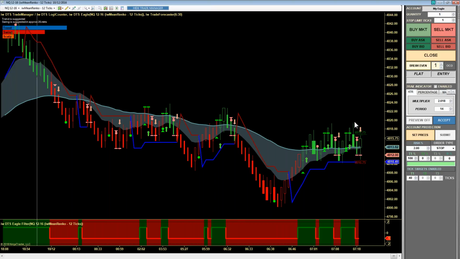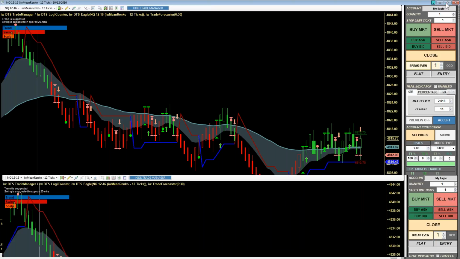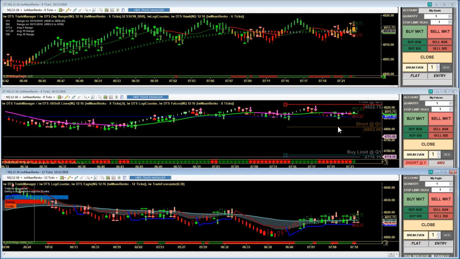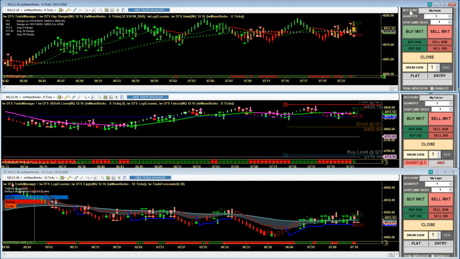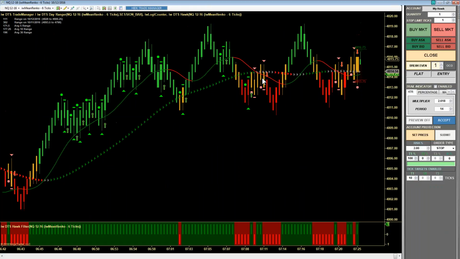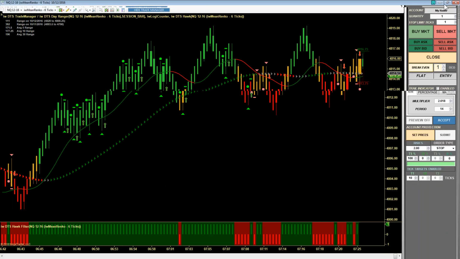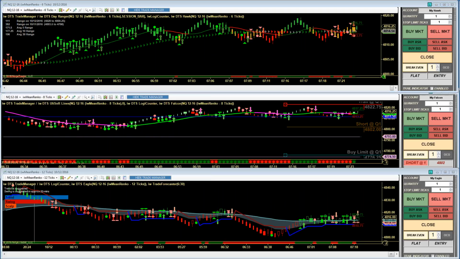If the market breaks higher, we should get a trend change signal. And if we don't get the trend change signal on the Eagle, we'll certainly get it on the Falcon or the Hawk. Speaking of the Hawk, see all the yellow bars clustering again, all more or less the same level. Yeah, we're in a sideways kind of market.